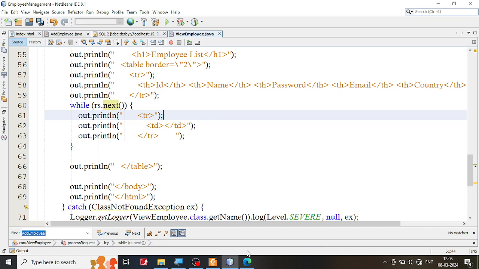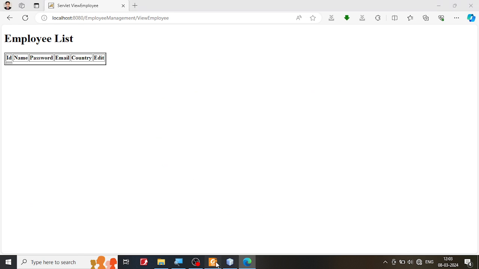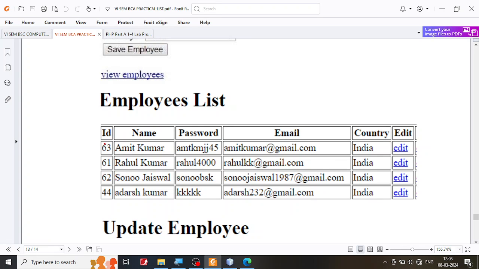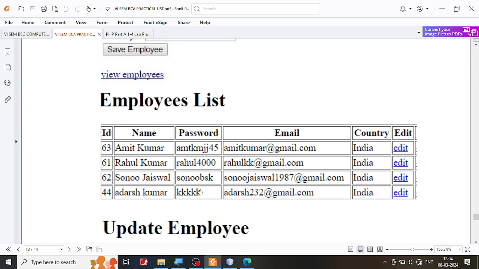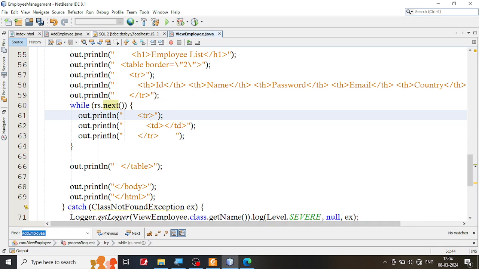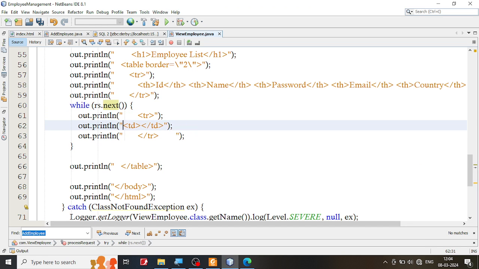And in this row, what are you supposed to do? For every column, read the value from the corresponding field in the database and show it at the corresponding location. That is as simple as that. So this is every column. Let me remove the unwanted space there. For every column, read from the database.